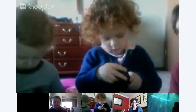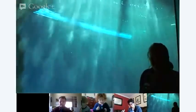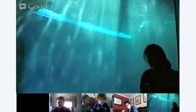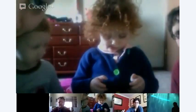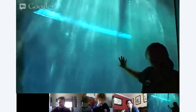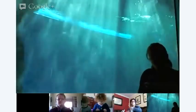There's the mom. Yes, her name is Pipette. And the baby, even though he's eating fish, he's still nursing on his mom. So he eats about 10 pounds of fish every day. And on top of that, he gets milk from his mom. You guys have any questions about the dolphins? How big can they get up to weigh, did you say? The big males of the species can get to be about 300 pounds. Females are usually a little bit smaller. And all these dolphins right now are females except for the baby. And he's just a little boy. He's not full grown yet. He's only about 130 pounds.